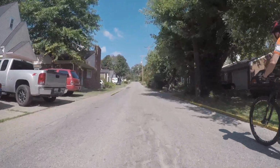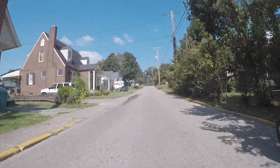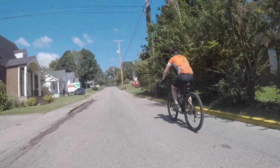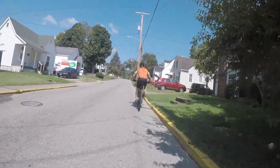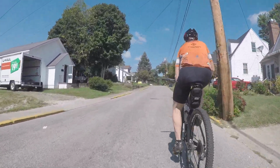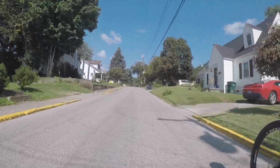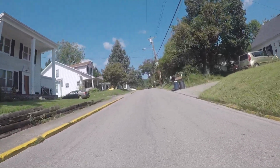Eager to ride more single track, the next ride that I went on, my dad tagged along. This was going to be a true test of my abilities on a single speed. Sure, the first ride had some climbs, some rollers, rock gardens, some technical descents, all of that. But this ride is a true test. This is the trail system behind Eagle Lake.